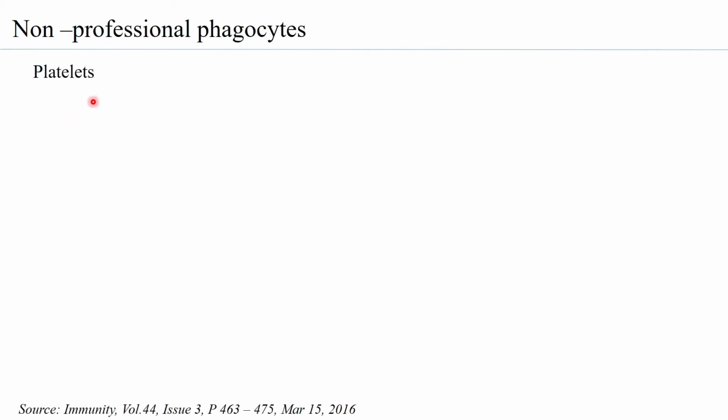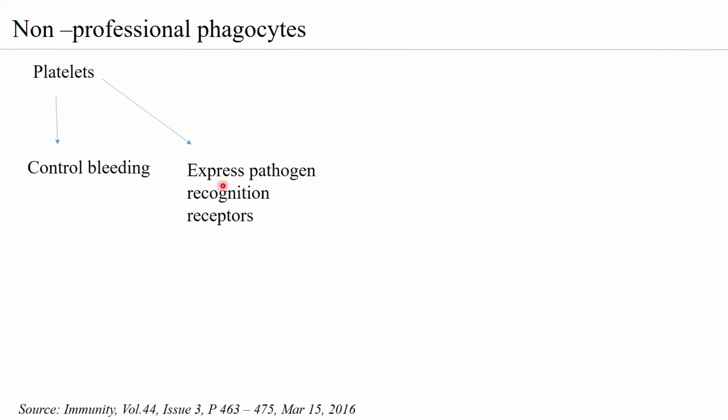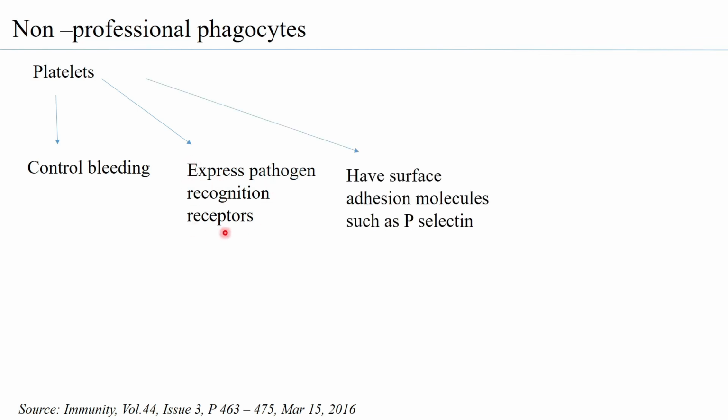Platelets are also having a positive action on innate immune response through phagocytic barrier. They are able to control bleeding. Now, in the formation of clot, what can therefore happen is that the mesh that is formed because of the clot can also hold within it several pathogens. So therefore, it is able to create a kind of defensive mechanism of not allowing the pathogens to move farther from the clot. They can express pathogen recognition receptors again, and this enables it to interact with the pathogens directly.